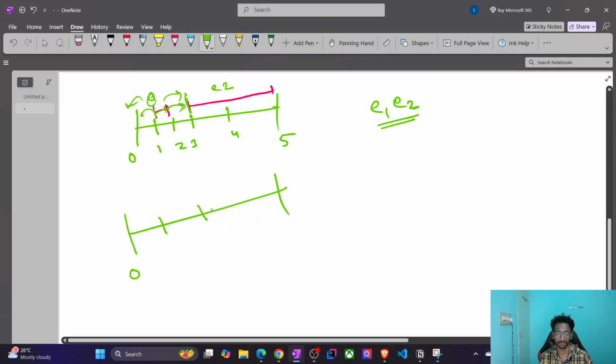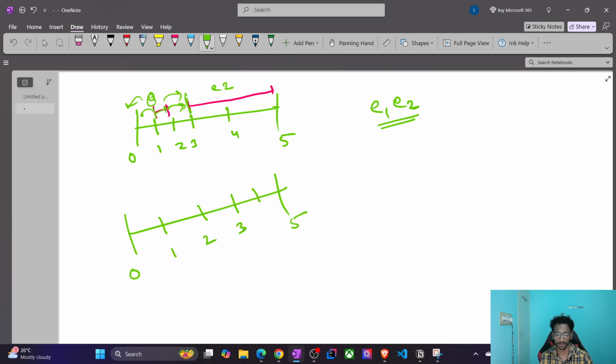If I shift it to the left side, then it will start from 0. Now I have shifted this from 1 to 2 so the duration is the same, so this will now be 0 to 1. The duration is the same, here the duration is 1 and here also 1. The already existing second event is from 3 to 5. Now what is the gap? Here the gap is 2, between these two events, event 1 and event 2.